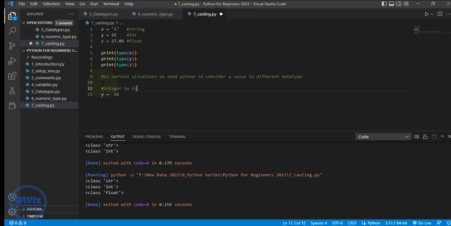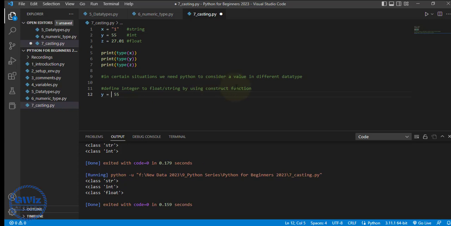Integer to float or string. How do we define an integer as a float or string? By using a constructor function. So what is this constructor function that we need to use so that the integer can be defined as a float or string? This is the constructor function that we use here.